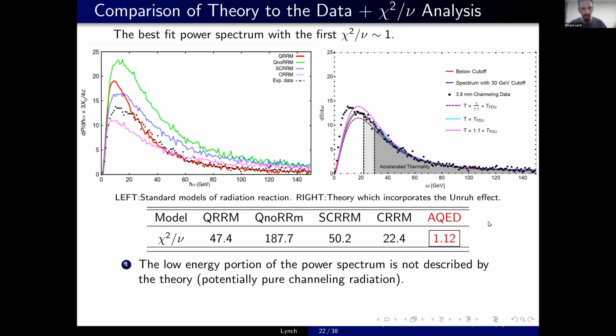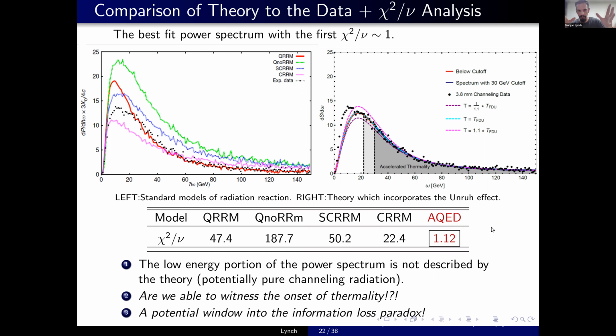Okay, and then low energy portion not thermalized, high energy portion thermalized. And so this begs the question: are we able to see some sort of onset of thermality? Are we able to see something like the information burning away, where this stuff is channeling radiation, this stuff is Unruh radiation? And if you kind of squint your eyes, you can see it a little better here. You see that comes up, there's a bump, and there's this other little hump right here, which might be that onset of that thermality. And so there's all sorts of questions which you can ask this then.